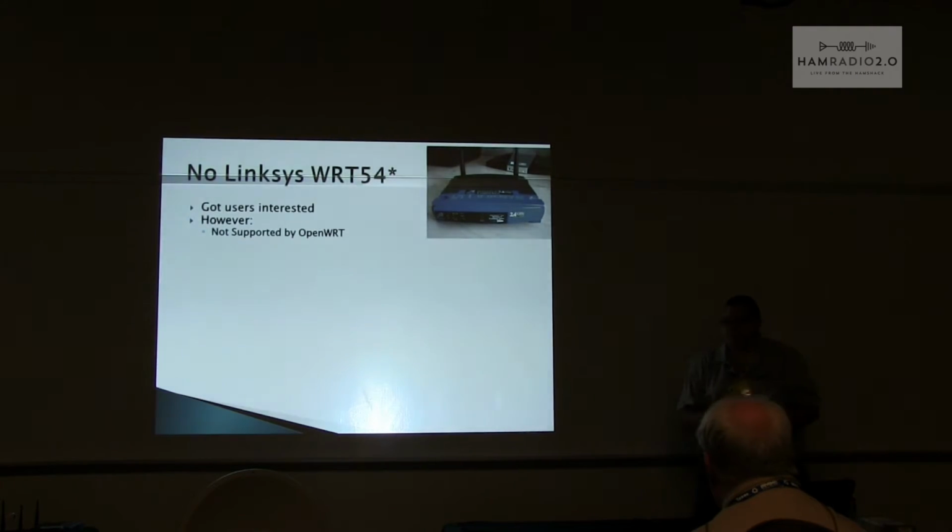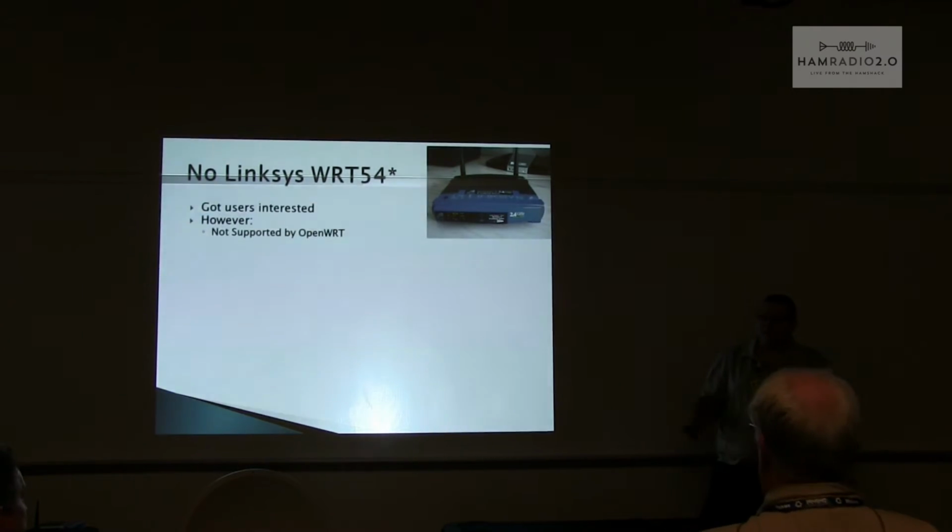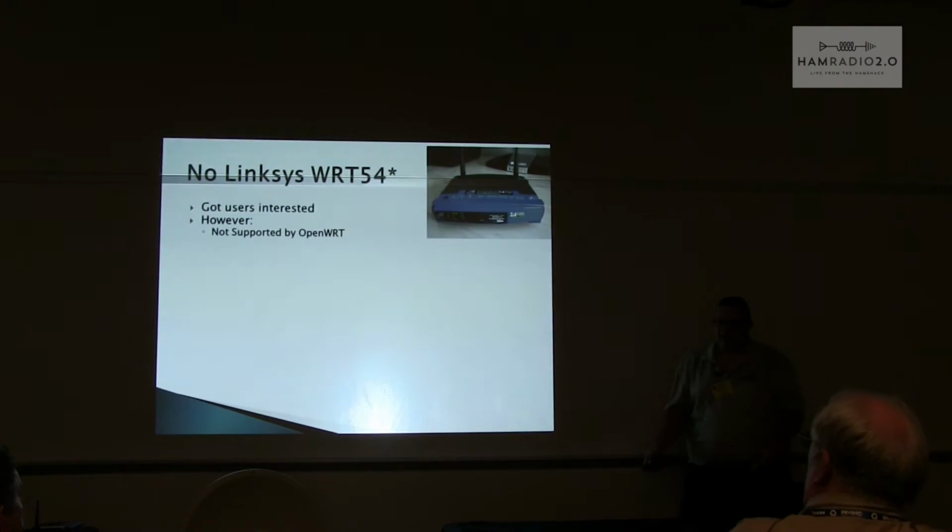OpenWRT, the core operating system that actually started off of those, has ended support for them themselves. Now, it might sound small in many cases, but from a security standpoint, from a flaw standpoint, that actually becomes very critical as time goes on. It's not something that's insurmountable, but it does put more effort on a dev team.